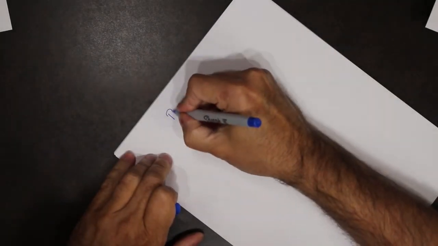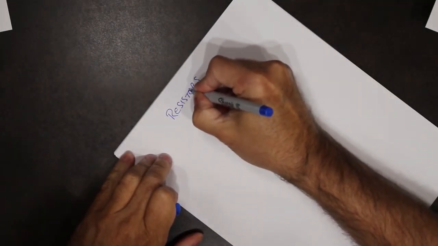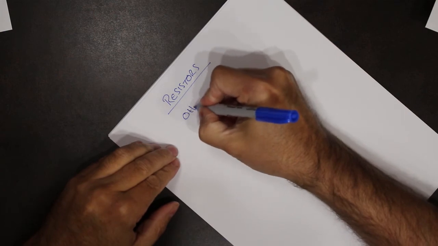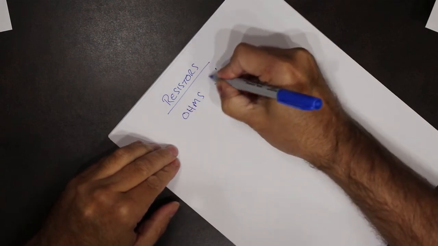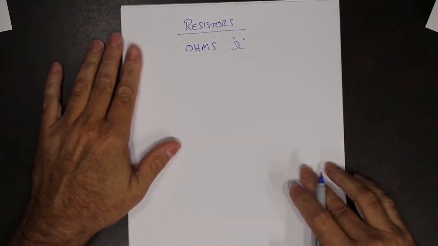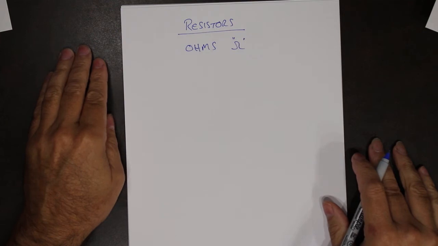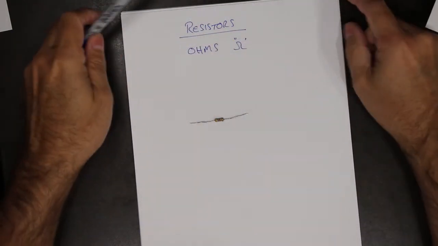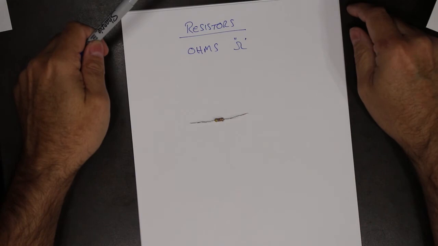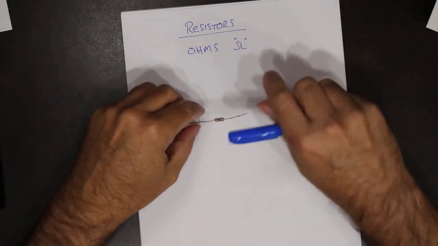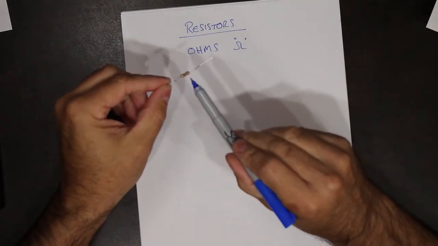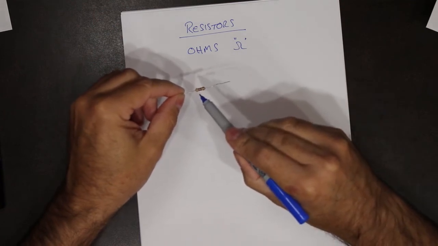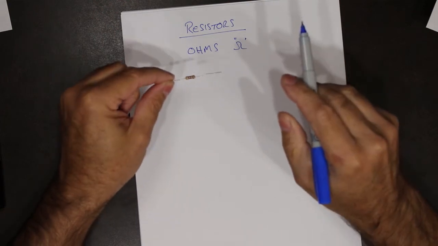All right, so now what we're going to do is we're going to look at resistors. So the measurement of resistors are in ohms. The question becomes, how many ohms? Resistors look like this. This is a very, very common style of resistor. It's a carbon-based resistor. This is what makes up the resistors that are in your parts crib or your parts kit. The resistors physically are very small. It would be hard to write numbers on here and make them legible.